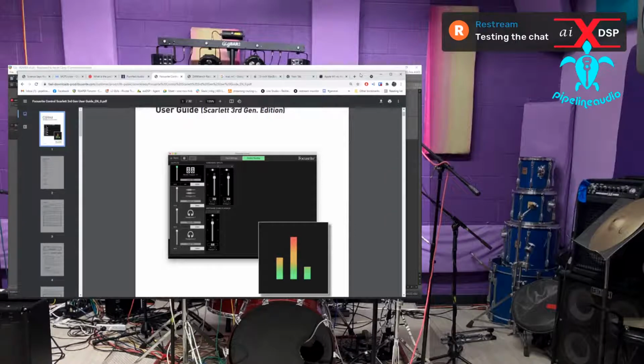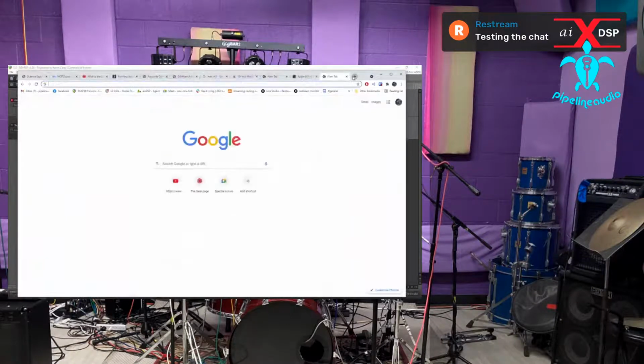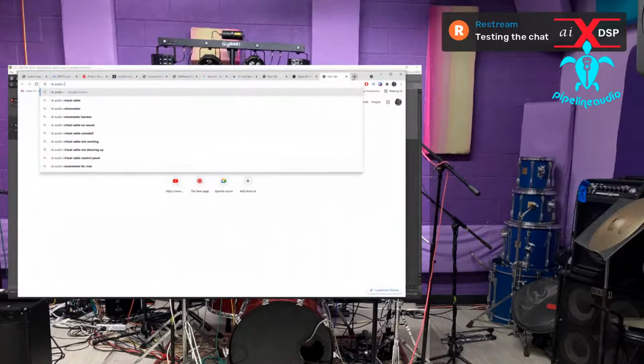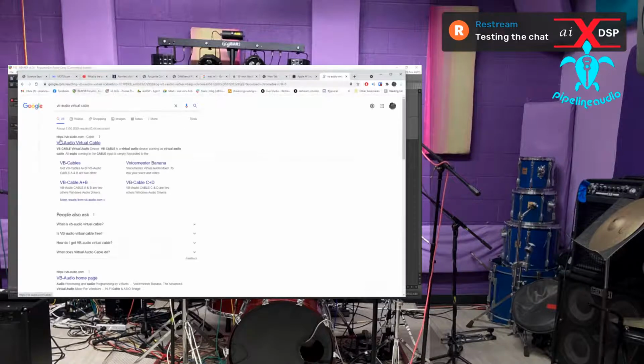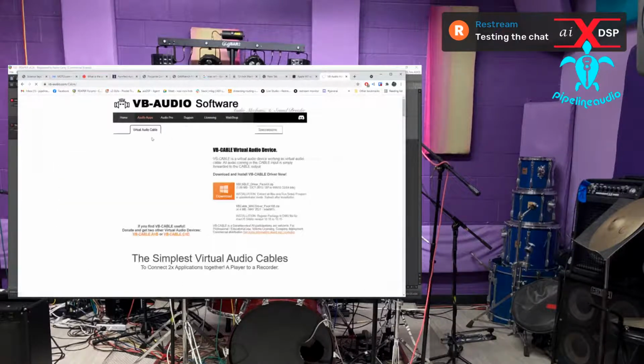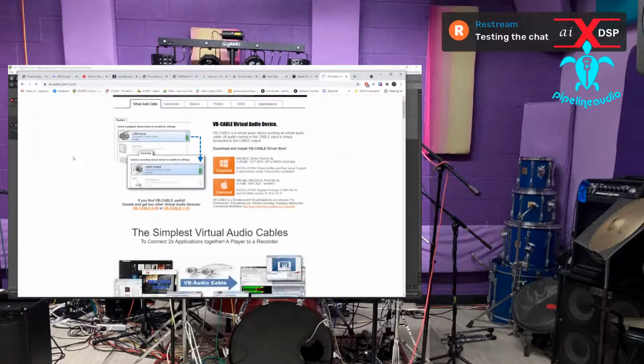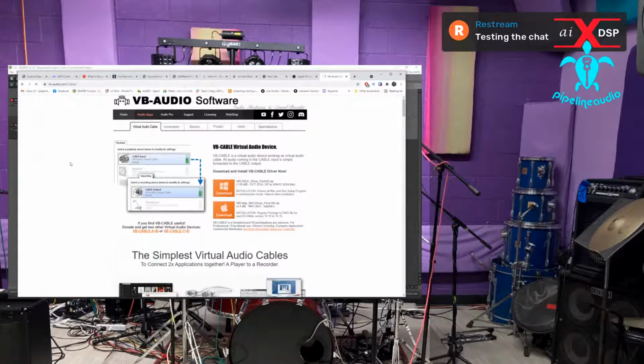There are virtual loopback drivers like VB Audio. Yeah, VB Audio, and they've had this for a long time. Virtual audio cable. I've bought pretty much everything this guy's made because whether I use it or not, it's really important for me to support this development.